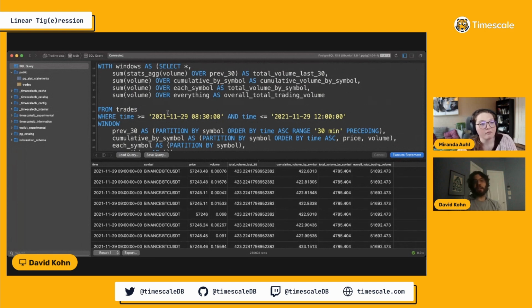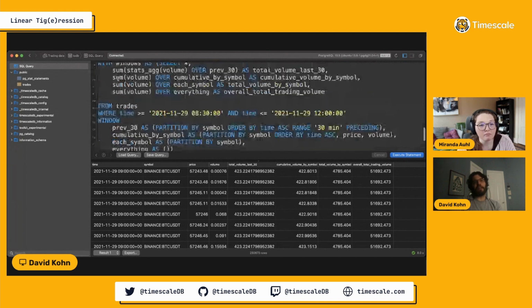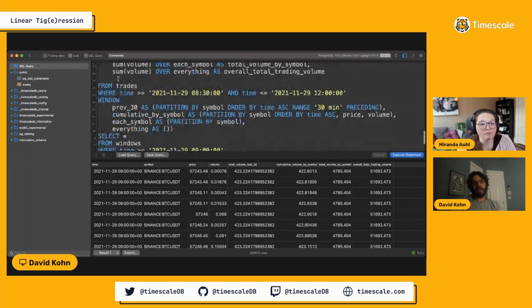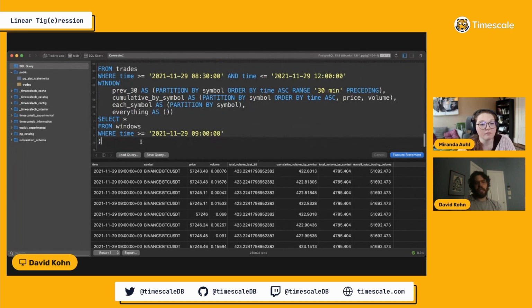So I can either do that in a continuous aggregate and then aggregate over that, or I can do it even if I do that in real time in just another WITH clause. It's still going to be more efficient in many cases, because the window functions can be less efficient than a normal aggregate. And with some that works fine. With other aggregates like average or something like that, that's where you start needing stats_agg and things like that. So there's a lot of stuff there that, like I said, is a big topic.